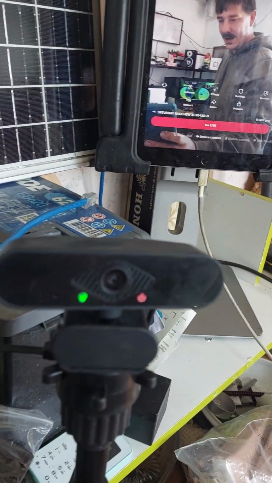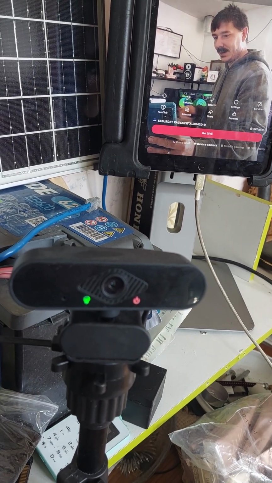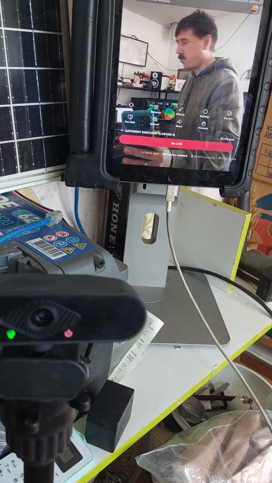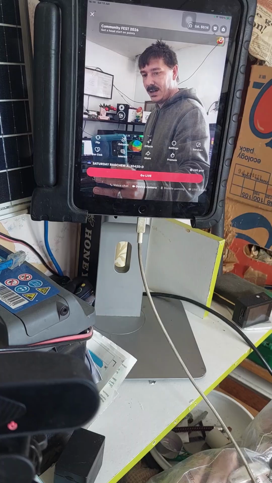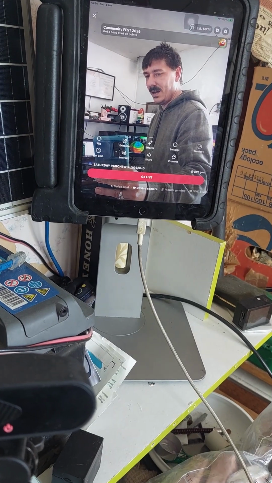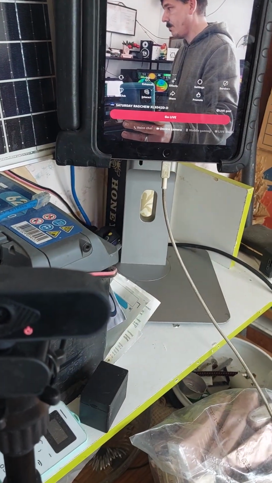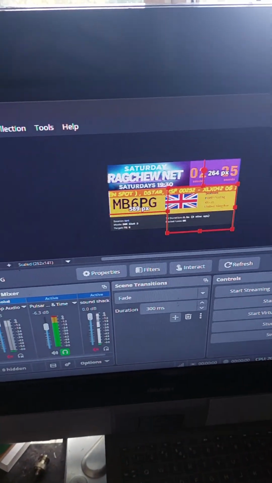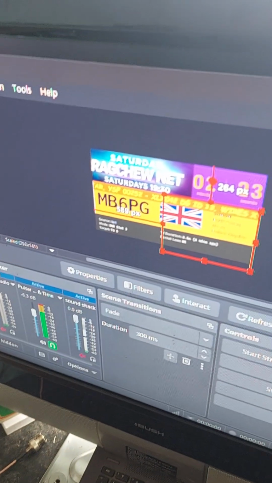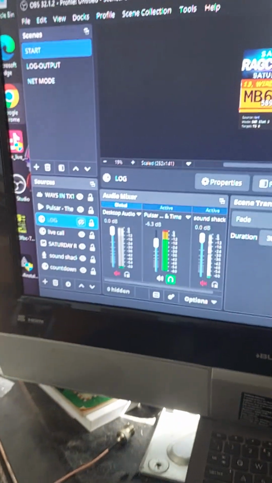This camera here is for the YouTube. I can't get my systems to run properly on the actual TikTok. It's a little bit too hardware hungry, whereas OBS doesn't seem to be. So I'm going to take you round now, and we're going to take you to my OBS. I'm just going to check that my button's still recording. Yeah, it is. So we take you round to my OBS.